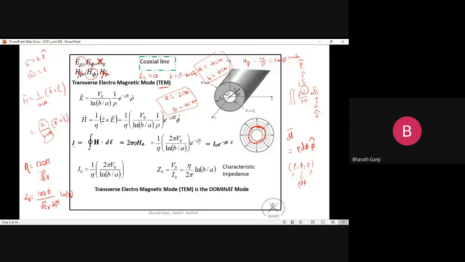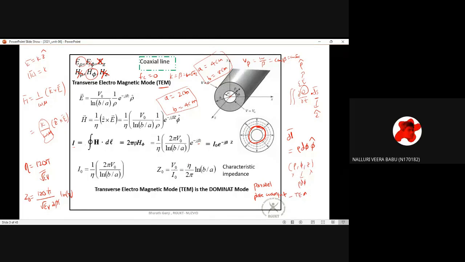Okay, but sir, TEM wave is not only in the coaxial cable, when you explained the parallel plate waveguide also. So in the parallel plate waveguide also there is a TEM wave. But you never said that the parallel plate waveguide became famous, but you say coaxial cable is very famous. Why is the parallel plate waveguide not a famous one? Can you tell me why it is not a famous one?